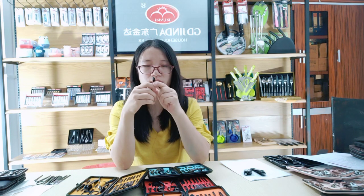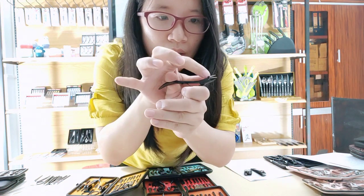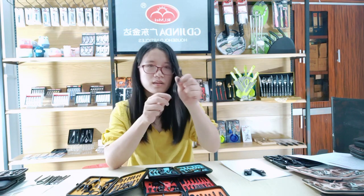This tool is a cut knife. Let's see. Can you see the braid? It is sharp, very sharp. For the cuticles, perfectly.